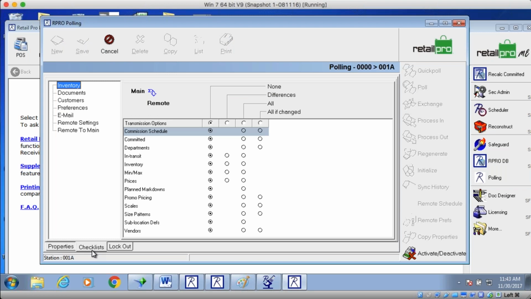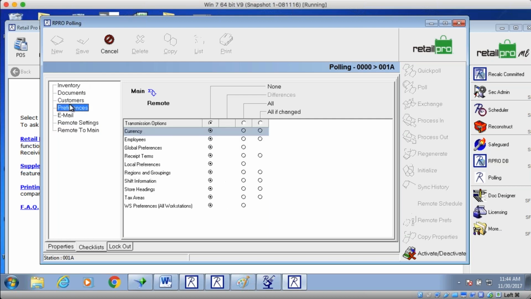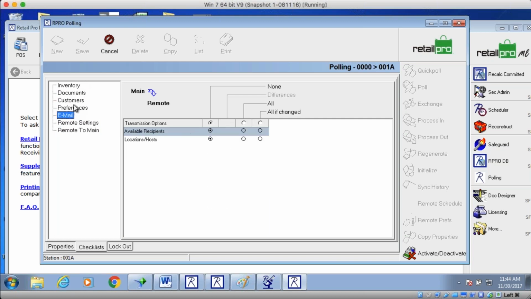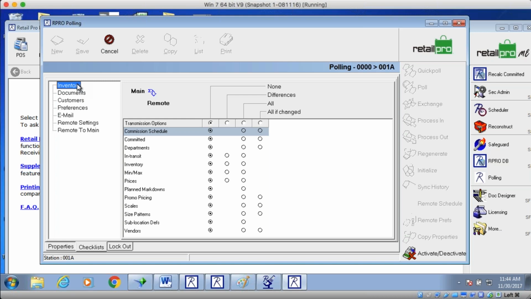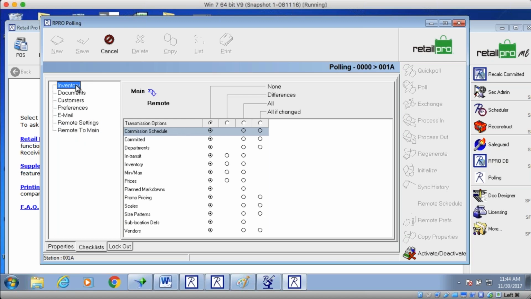Anyway, so if we pop over here to the checklist, this describes what we send. Now, you see that there's two basic sections here. There is main to remote, and then at the bottom there's remote to main, right? So these first screens are all about what the main sends down to the remote. Now, if I'm at the remote, I'm not bothering with these. I'm only going down to this one. And if I'm at the main, I'm not bothering with the last one. I'm only doing these top ones. Everybody kind of gets that.